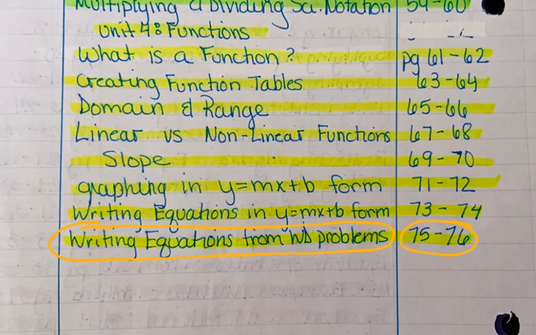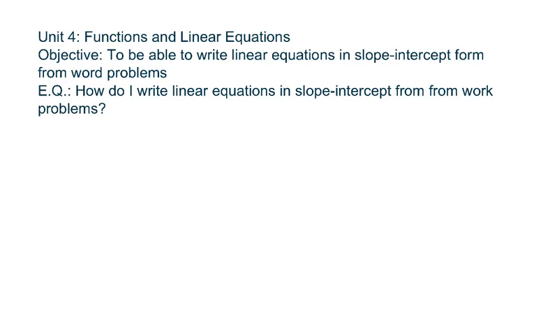You'll notice I'm on page 75 to 76. We are still in Unit 4, and our objective is to write equations in slope-intercept form from word problems. And the essential question is, how do I write linear equations in slope-intercept form from word problems? Feel free to pause the video to write all that down.